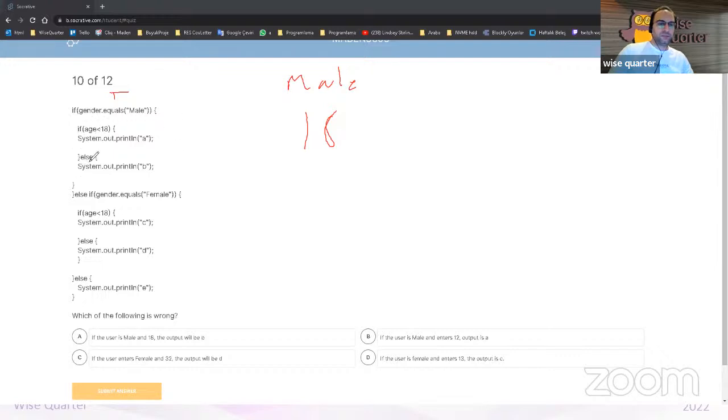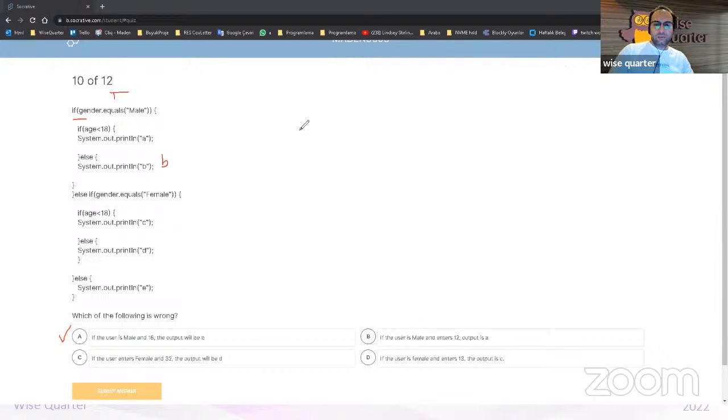If the age is smaller than 18, it is not smaller than 18, it is 18. So the else code will print B. And other codes won't be executed because all of them are connected with the first if statement. It will print B. Okay, voila.